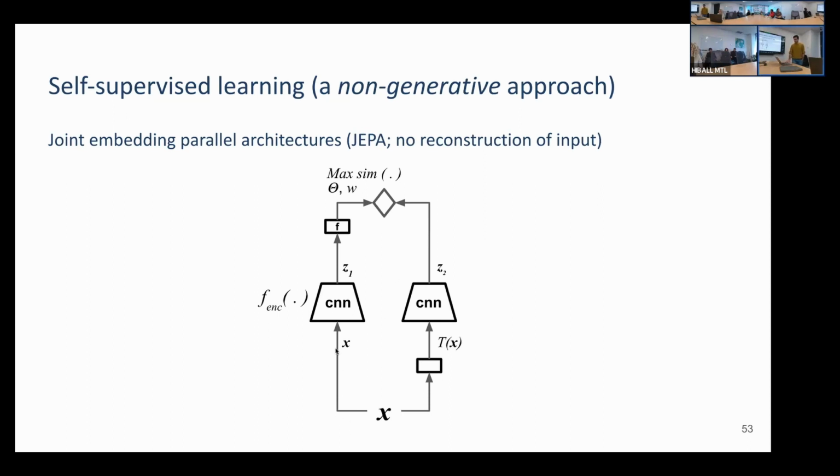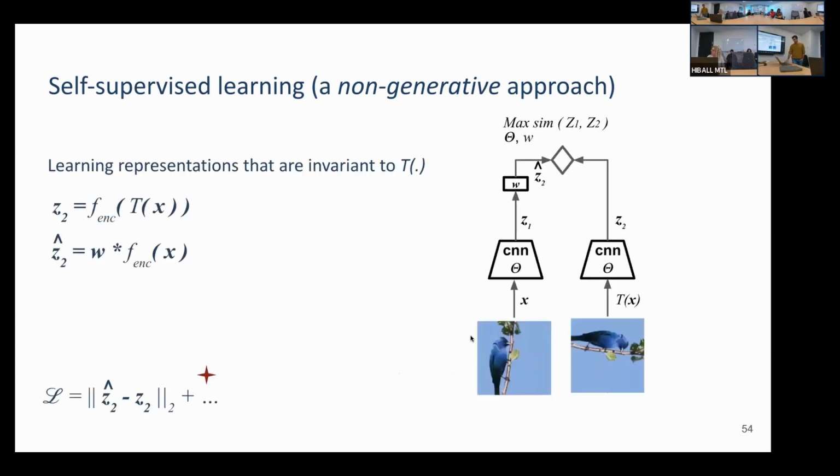What it does is that it receives the inputs, right? It passes them through a convolutional neural network. And also it receives a transformed version of the input, which goes through the convolutional neural network, and then the network is trained to maximize the similarity between these two embeddings, Z1 and Z2. So the network is kind of trained to say that, well, X and transformed X are the same or similar, right? So this is an example. A bird goes through a network, the rotated bird also goes through the network, and the network is forced to say that, well, these are the same things.